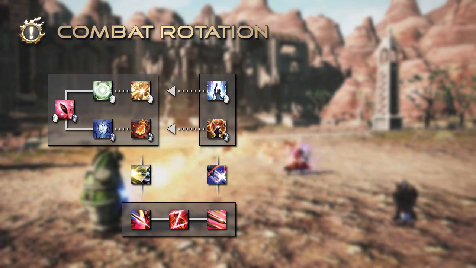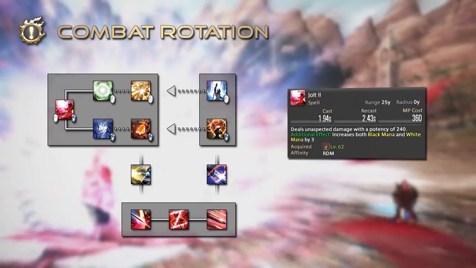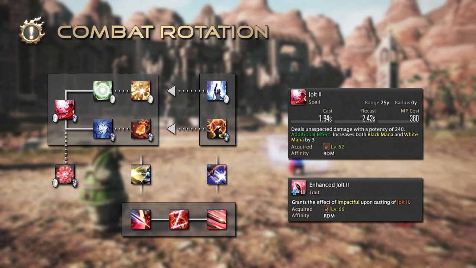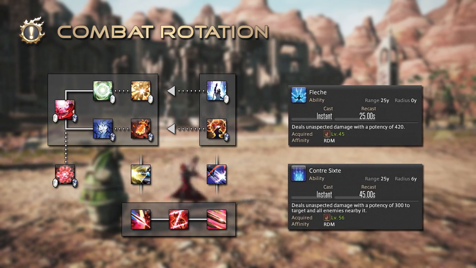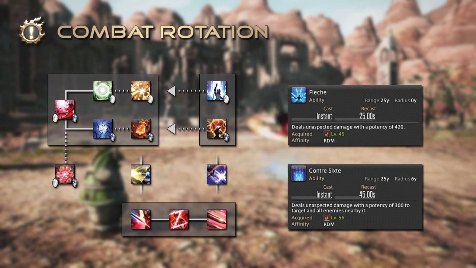But of course, that's not all there is to the Red Mage. At level 62, Jolt is automatically upgraded to Jolt 2, which allows the execution of Impact, an alternate spell for increasing both types of mana simultaneously. And lastly, you may further supplement your rotation with off-global cooldown abilities, weaving them into your combos whenever possible.